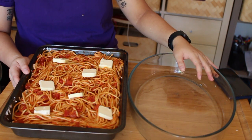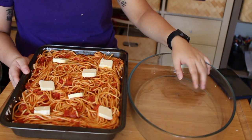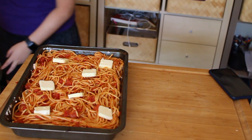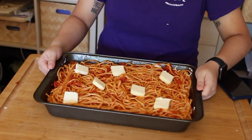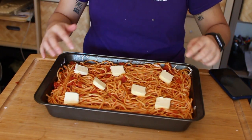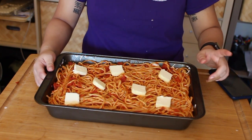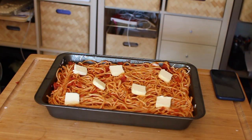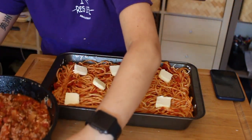Shoot. Do I want to risk it? I really don't. So I'm going to make the really bad executive decision to just continue, and if this thing starts overflowing, we will switch pans. We might actually have to make them into 2 batches too, but I don't know what happened. Yeah, there's quite a lot right here.